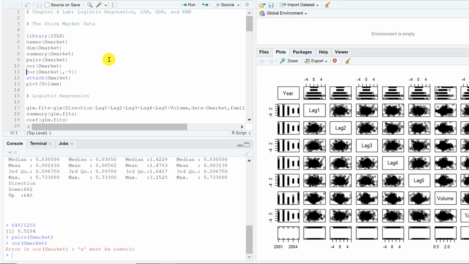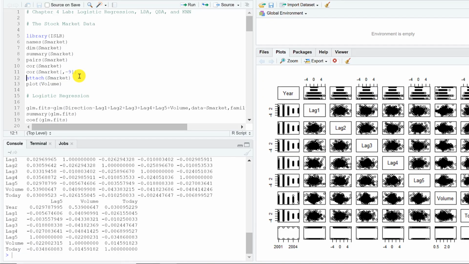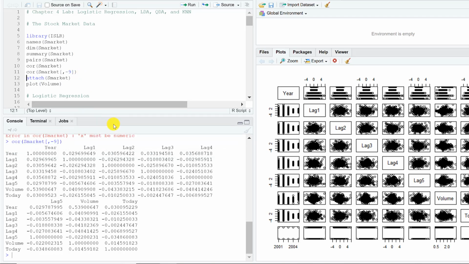And if we try to use it on the stock market data as is, we get an error because one of the variables is not numeric, and that's this Direction variable. And so we need to look at the correlation between variables that are numeric, and so this command here will get rid of that Direction variable. And so here's the correlation between all the numeric variables in the stock market.